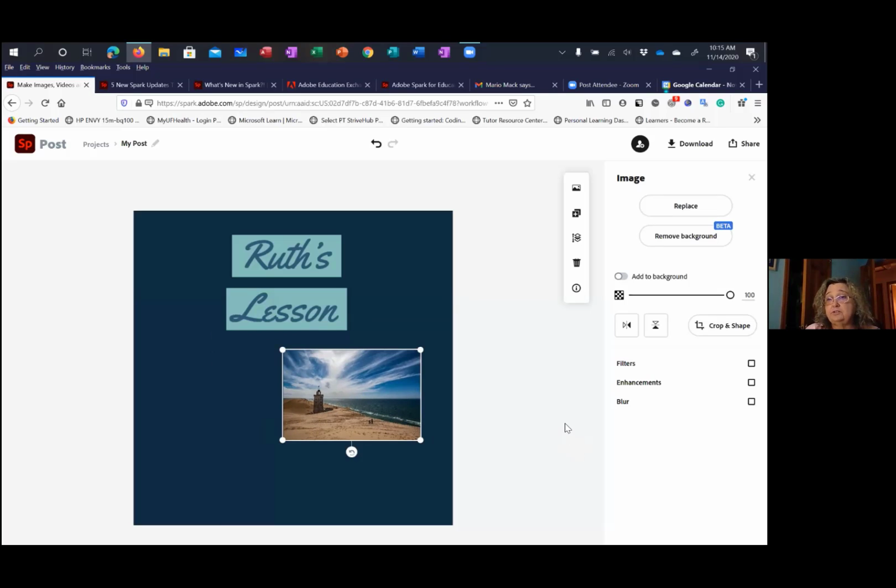Now the interesting thing was, did you notice that when I put that picture in there, you noticed how my backgrounds changed to accommodate that colors, right? This now has a background remover. So if you bring a picture in and it has a background and you want to take the background out, you can have it remove the background colors. Okay, sometimes you get the pictures that have the white background and you don't want it in there. That's where this comes in. You can change the crop, you can crop it, you can change the shape, you can do the enhancements. Okay, so you can do all these different things. You can replace the picture.